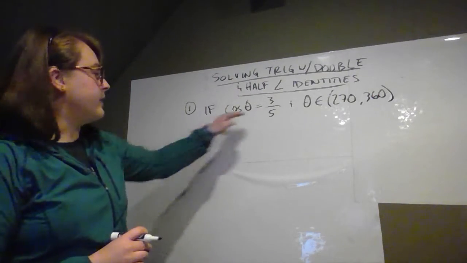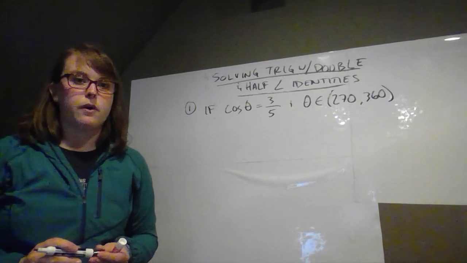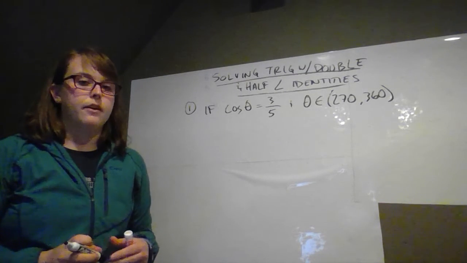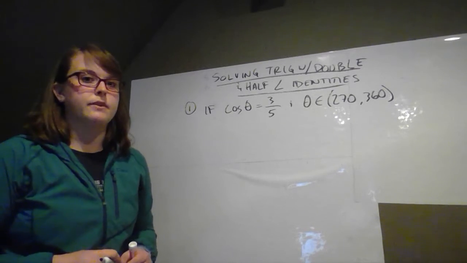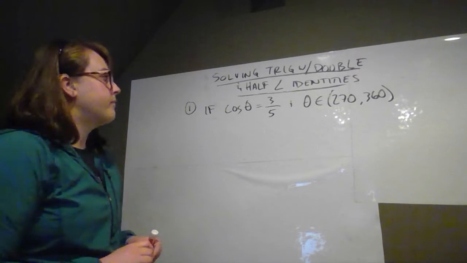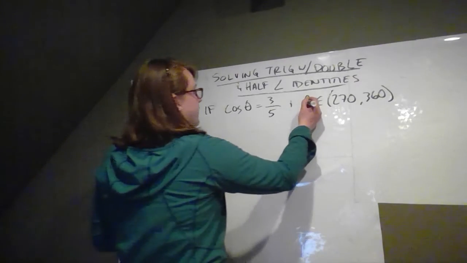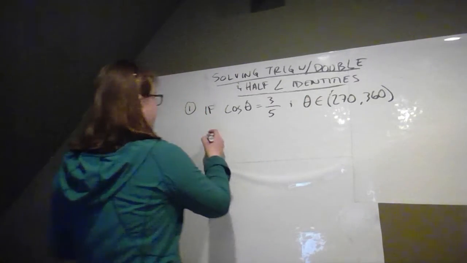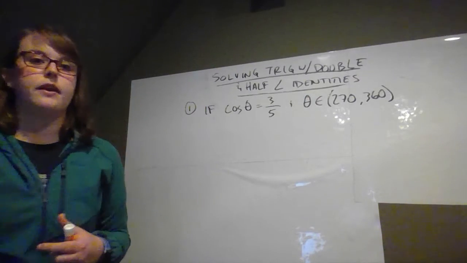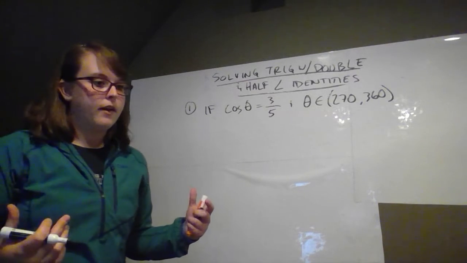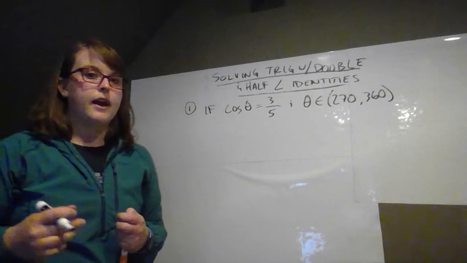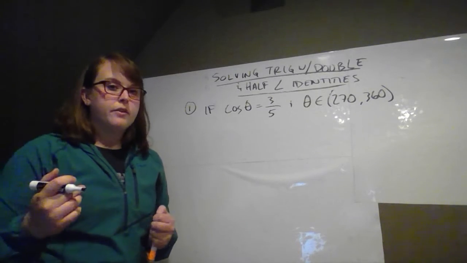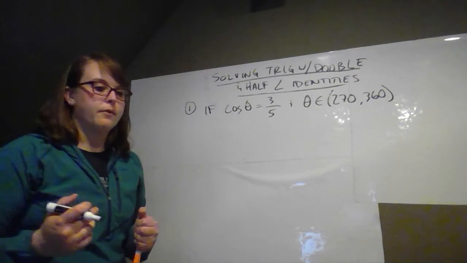So the start of the question looks like something we've seen before. Typically, we would ask you now, what is sine, what is secant, what is cosecant, what's tangent? But in this case, we're going to ask you things like, what is sine of 2 theta? What is cosine of 2 theta? What is tangent of 2 theta? What's sine of theta over 2? So those are the sorts of things that we want to know now.